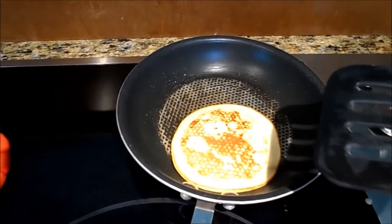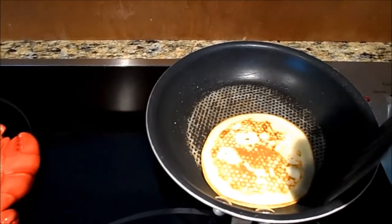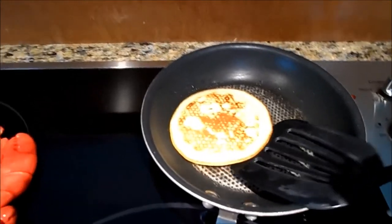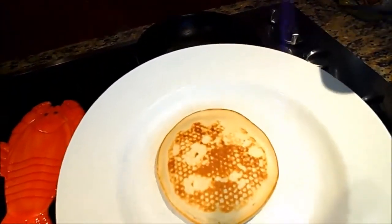When should I flip it? In the batter. You don't need to flip again next time. No, don't flatten it down. When you flip, you just flip it once. You put it here in this plate. There you go. Thank you.